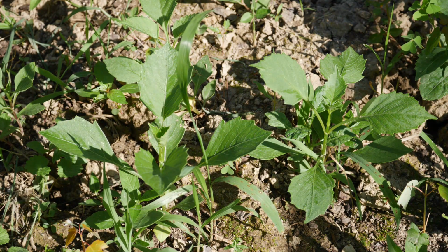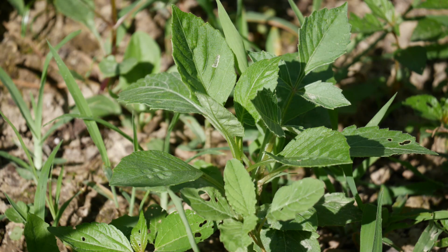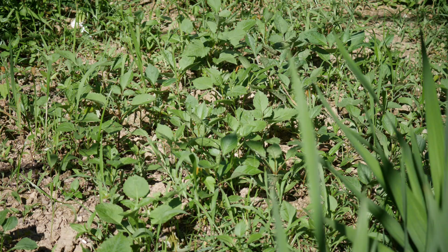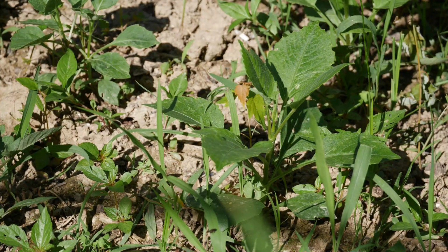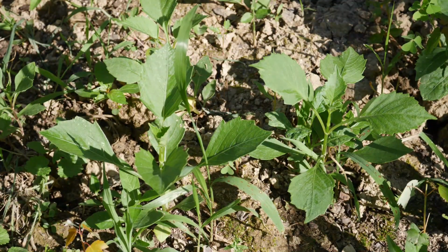And I was a little bit worried about how small these were, but now that the weather has warmed up and we're getting consistent rain, it seems like these look absolutely phenomenal. They're getting much, much bigger, and we're starting to see the different characteristics of the leaves. We have some of these plants with toothy leaves and some of them with more broad leaves. All of the foliage looks amazingly healthy. I'm really excited about this. This is looking really good. Got to make sure I stay on top of keeping the grass out of that as well.